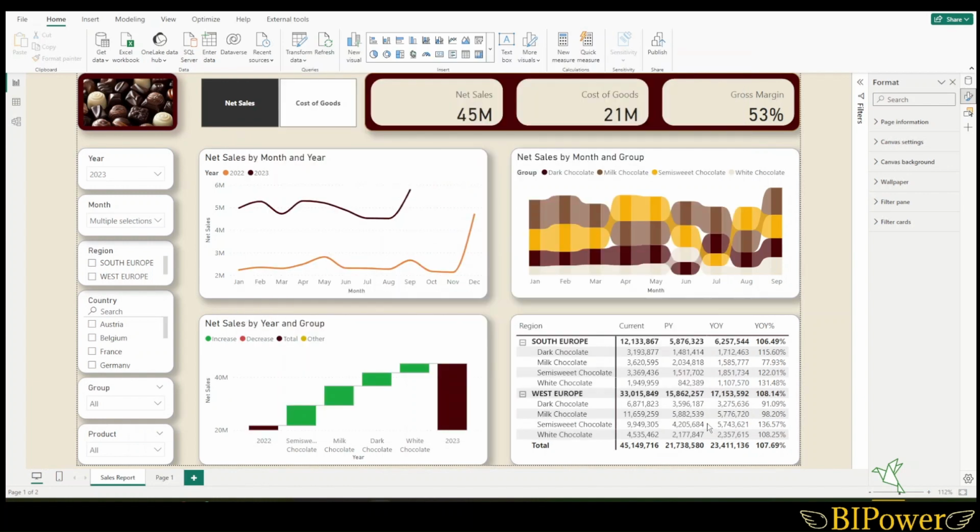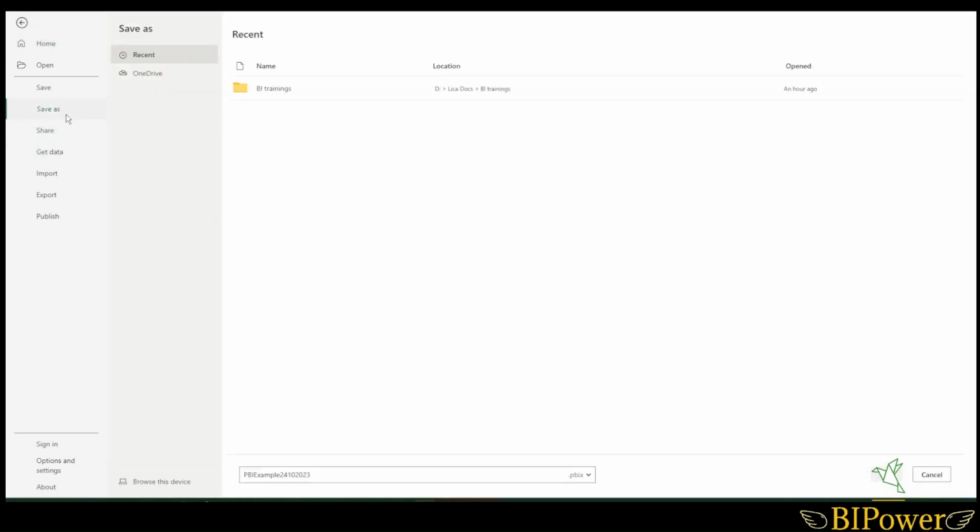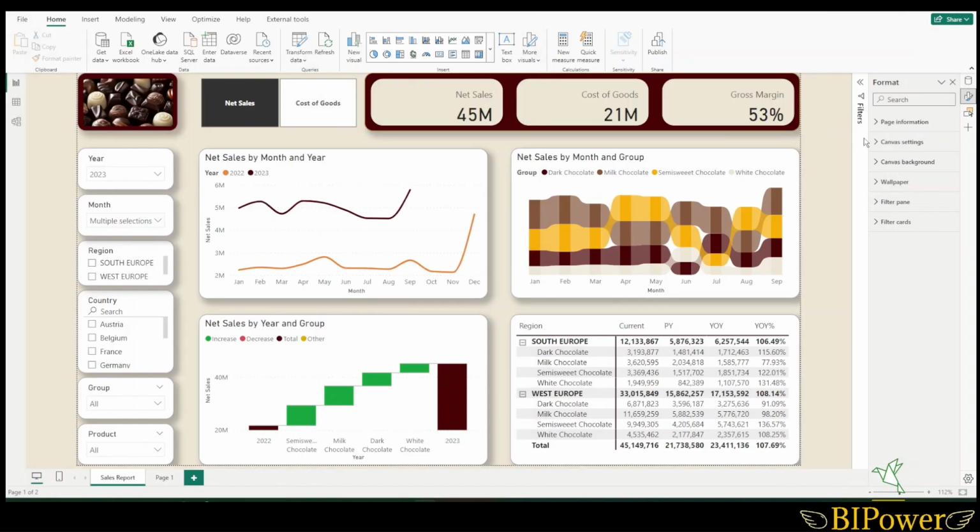Well, with this update, you can open reports from OneDrive and SharePoint, save your reports directly to OneDrive or SharePoint. You will have the list here when you are logged in, and share reports stored in OneDrive and SharePoint directly from Power BI Desktop. So after this important change, Power BI authors are able to use OneDrive and SharePoint to collaborate on their Power BI reports before publishing them through the Power BI service.